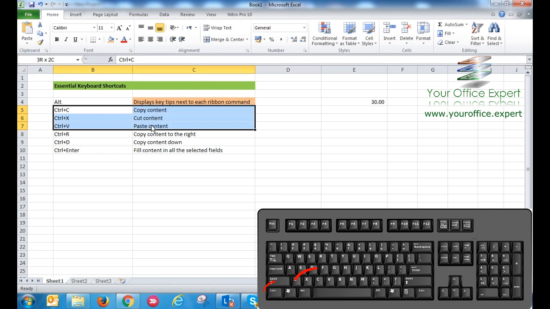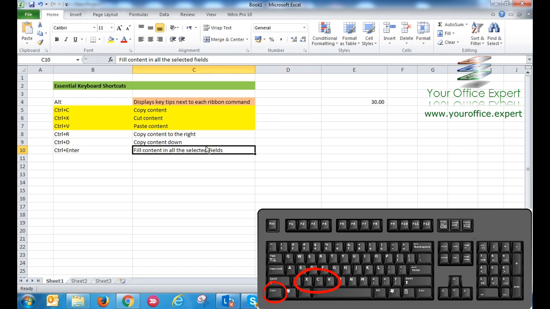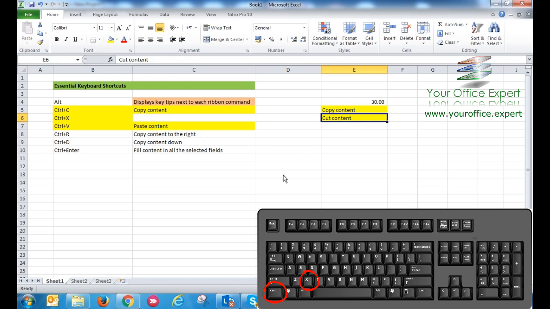Now the next shortcuts I'll show you are shortcuts that everyone already knows, but I will show you just in case anyway. They are the copy, cut and paste shortcuts. If we select the cell and press Ctrl and C both together, it copies the content of this cell. If we now select another cell and press Ctrl and V both together, it will paste the content we copied. Pressing the Ctrl key and the X key both together will cut the content we want. Again, Ctrl X and Ctrl V.